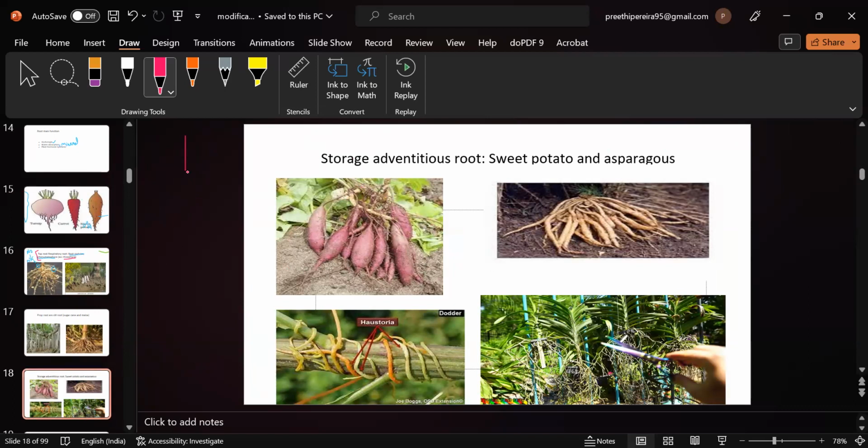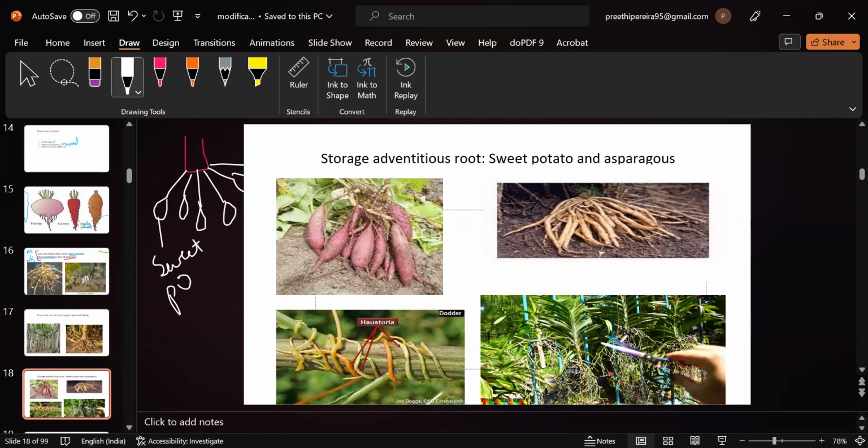यहाँ पर क्या होता है कि if this is the stem, it is going to produce roots. इसको हम बोलेंगे underground root, ये fibrous root. But end of the fibrous root ऐसे structures produce करेगा. End of the fibrous root is going to produce this kind of structures. So this is sweet potatoes. These are the sweet potatoes. End part of this fibrous root is involved in storage.